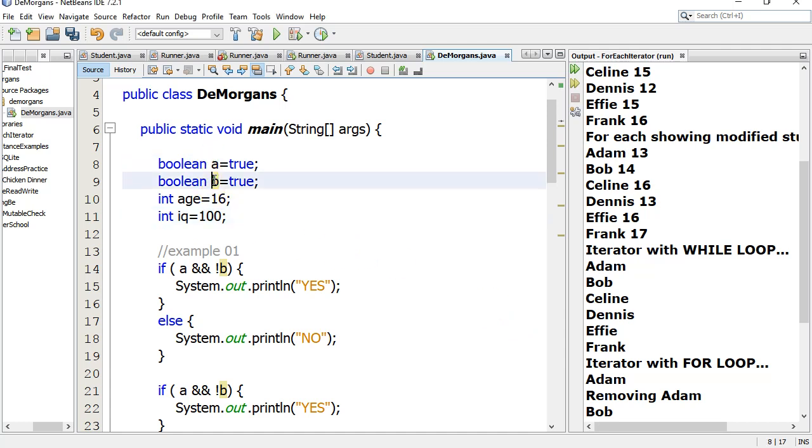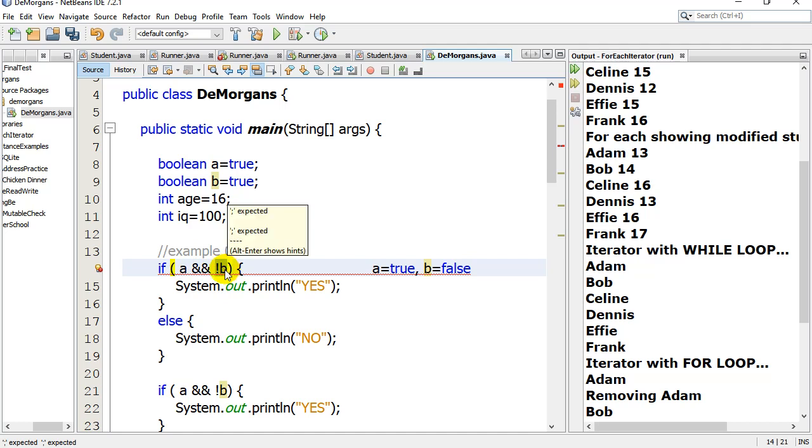Here I have a Boolean A, Boolean B, and I have an if statement here. So I say if A and not B. Now the only way that this becomes true, so it prints out the yes, is when A is true and when B is false. Now, if you're not convinced by that, you can run this program a few times, run it with true and true, run it with true and false, false and false, false and true, whatever. Do all four combinations, and you notice, right, it's an and. A has to be true, and this part has to be true, which means B has to be false.